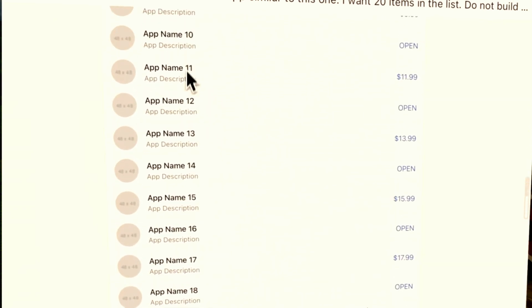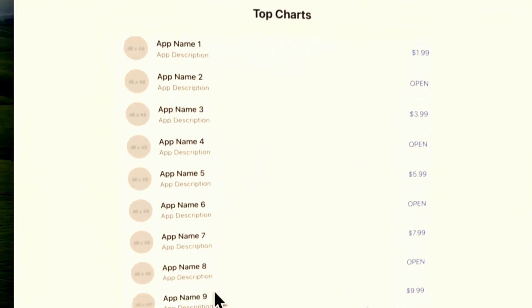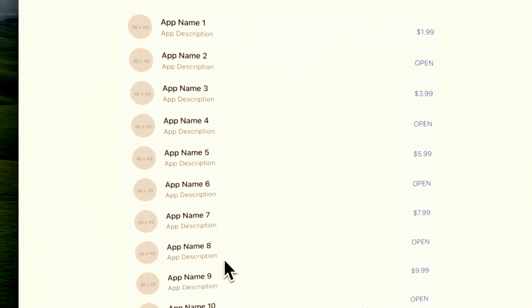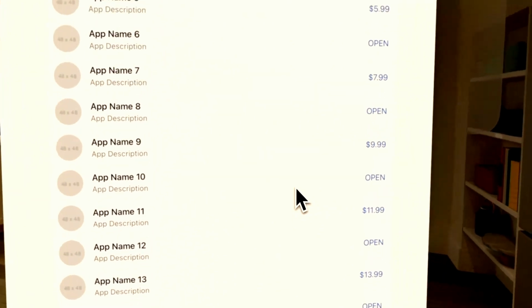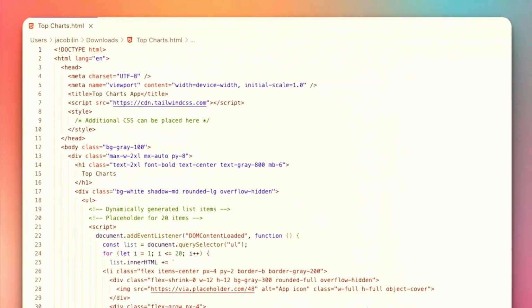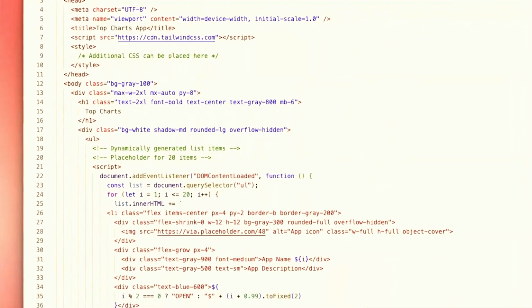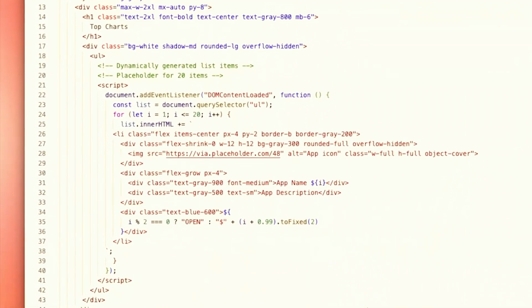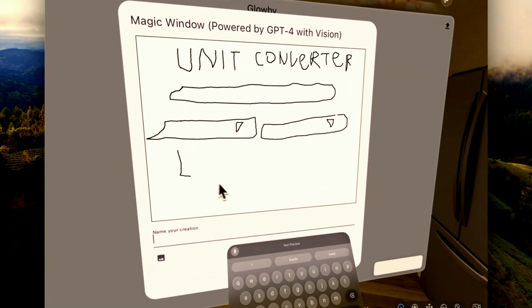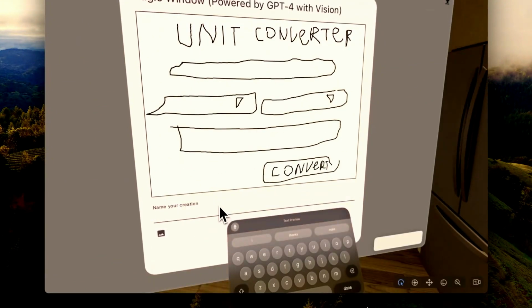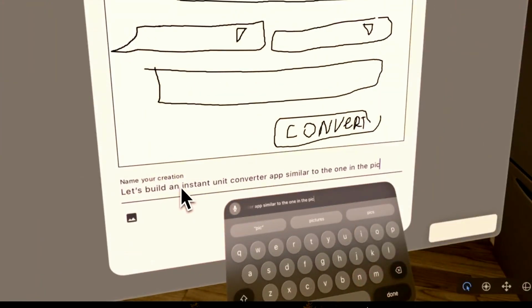So this is the top chart created. And this is the code that you get. I think this demo first got viral on TikTok, and that's how I started doing daily demos. So that's a pretty interesting one.